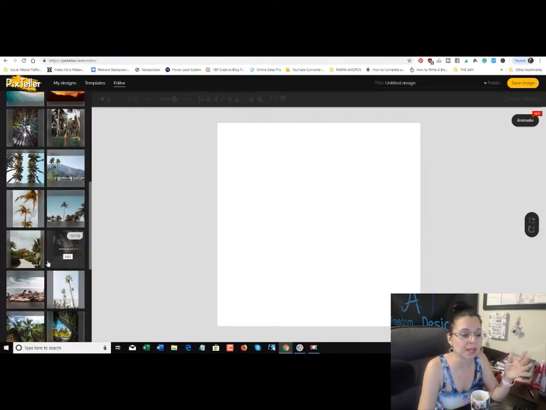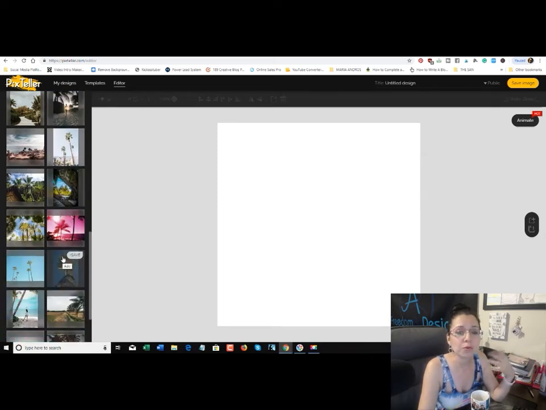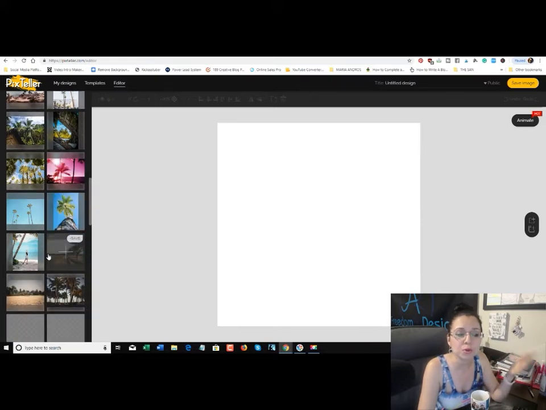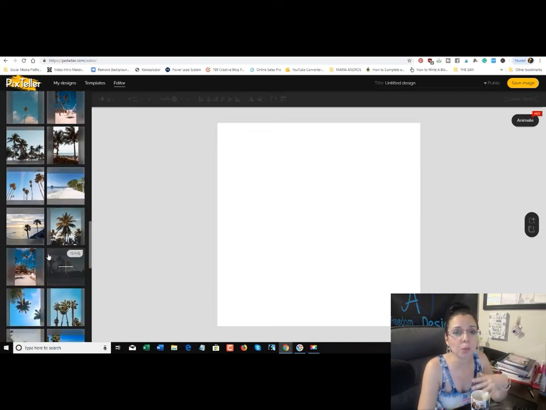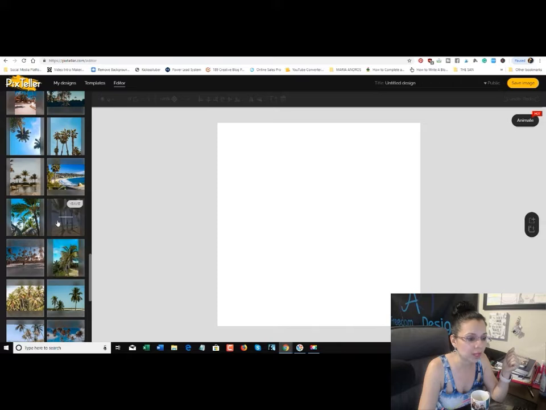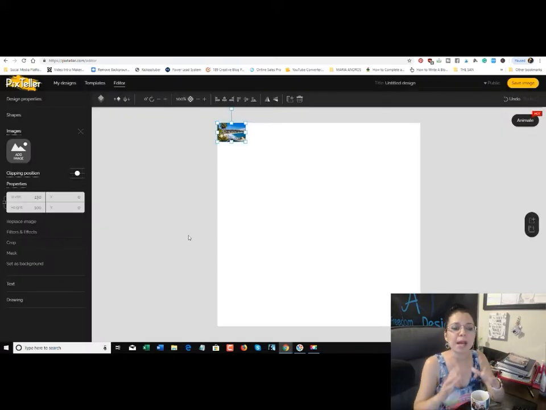Now, these images don't have any dollar signs, which I really like, because these images are free. That's right. When you use the PixTeller account for free, you have access to all these beautiful, stunning images. And until you upgrade, you actually open up the gallery to hundreds of thousands more. So we're going to go ahead and look for a photograph that we can actually play with. I like this one.